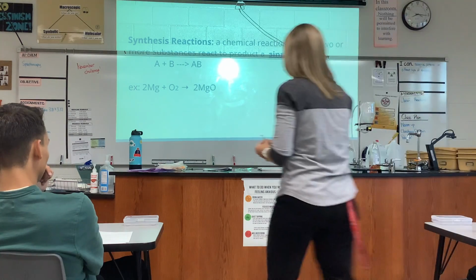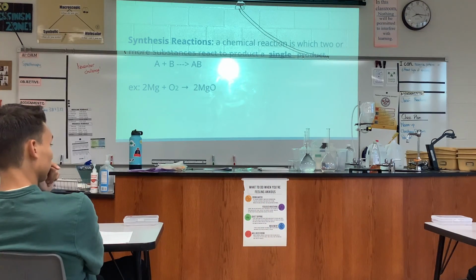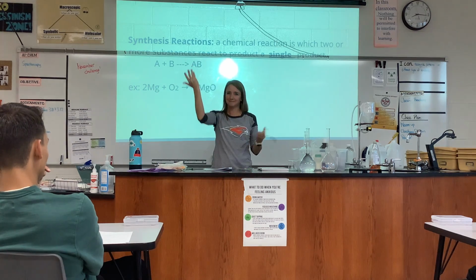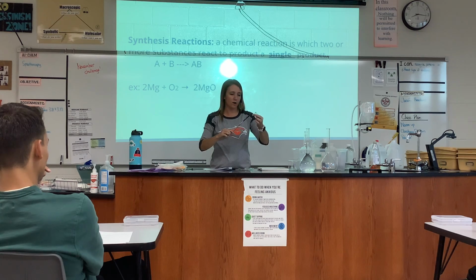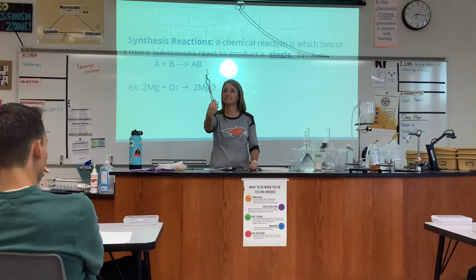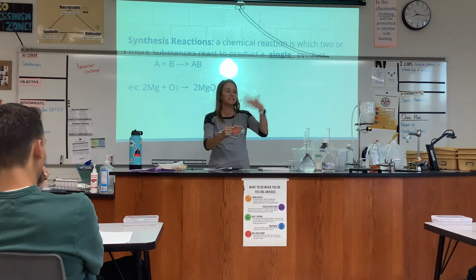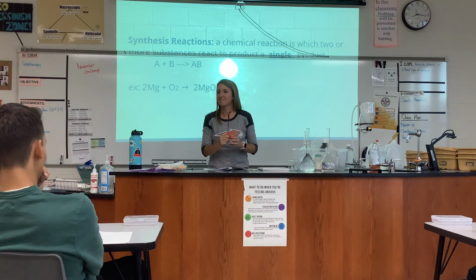What am I reacting it with? Oxygen, right? So it's Mg, so it's this, plus O2. The oxygen is in the room, right? So this reaction actually is already happening because there's oxygen and there's magnesium. But some chemical reactions, and we'll have a whole unit about this, are very slow. And we don't have 10 years, because that's how long this reaction would take. So I'm going to do something to speed it up. But keep in mind, it's still the same reaction. We're just pushing it along because we don't have time, right?